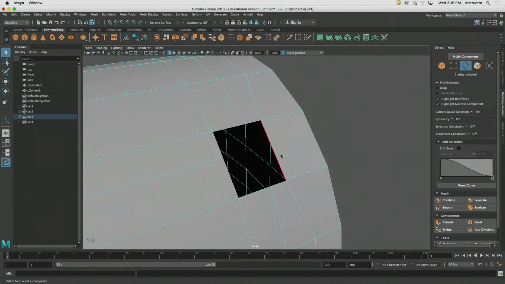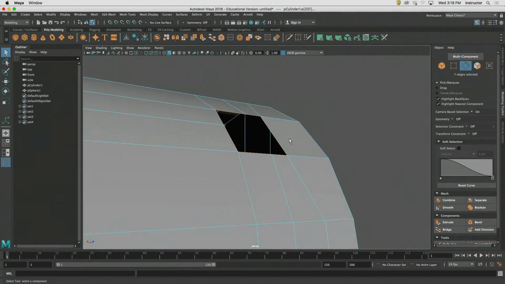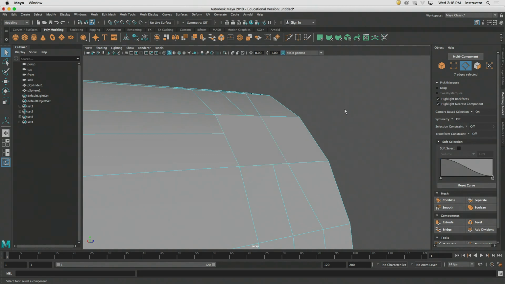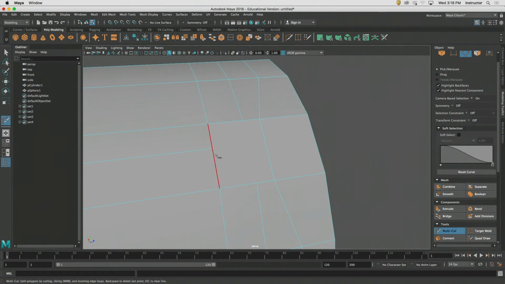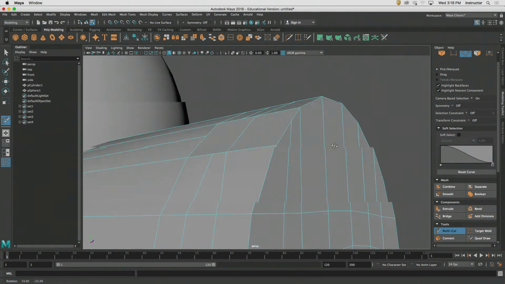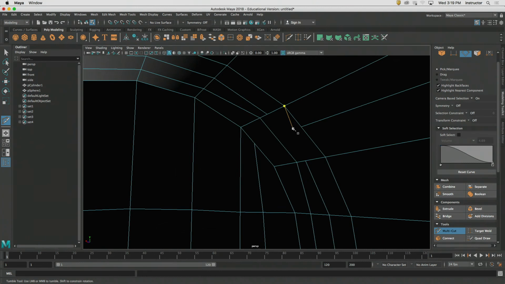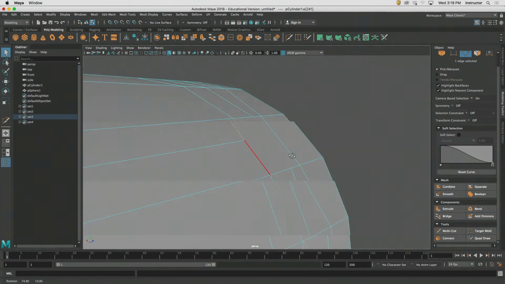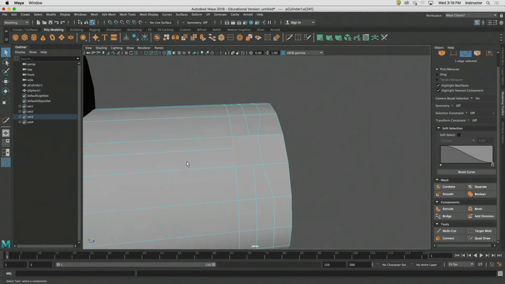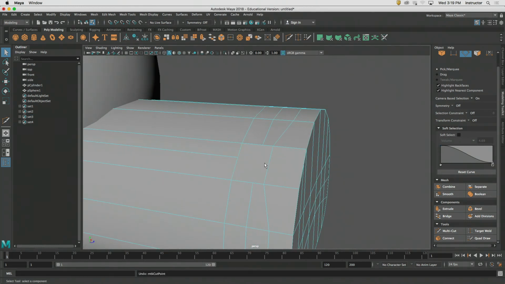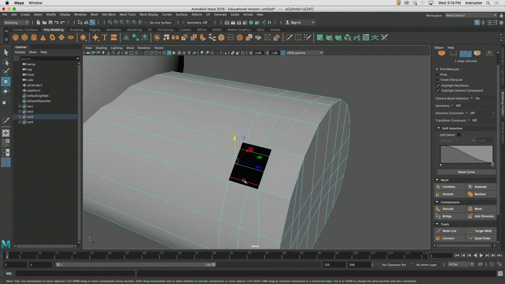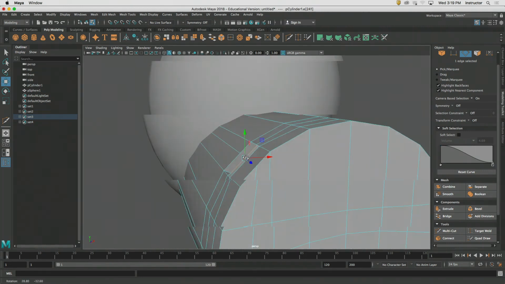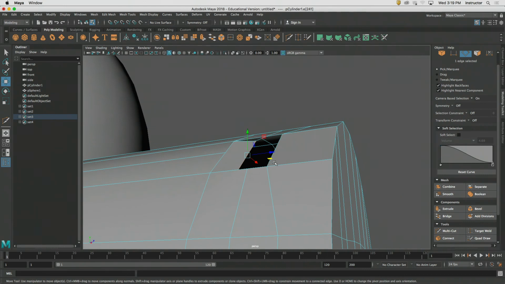Close hole or fill hole will work just fine, or it should work just fine. Let's see if that will do it. And now let's see if good old multi-cut will give me where I want to go. I'm not so sure, but we'll see. The fact that it didn't slice up that polygon is telling me there's something wrong with that vert right there. And there is still geometry in there. Let's go back in time. Awesome. That's fun stuff, isn't it?